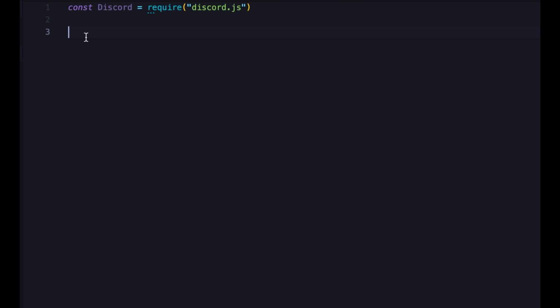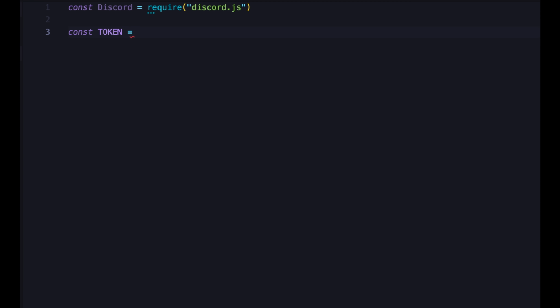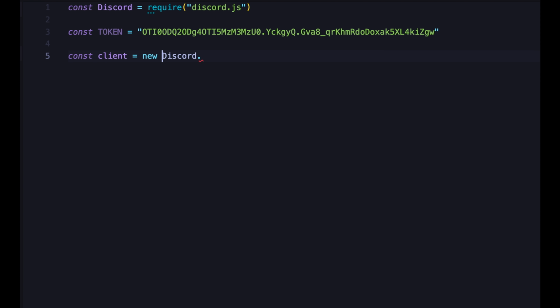And next we will be creating a variable to store the token. So I'm going to call it const token equals, and I'll put it in a string. So single quote or double quote works. I'll just do double quotes and then paste it in here. Make sure that you don't share your token with anyone else. I will be refreshing my token afterwards, so this will be invalid once the video is uploaded. And next we will be creating a bot client, which is what is used to access the Discord API. So to do this, we have const client equals new discord.Client.